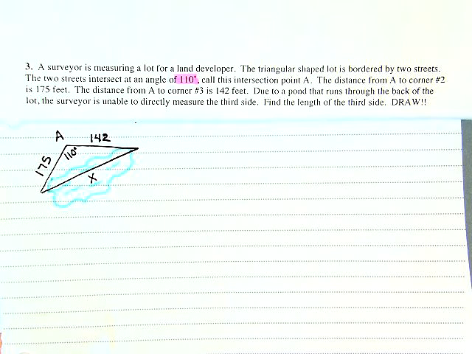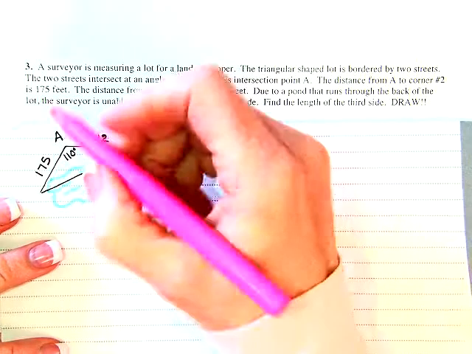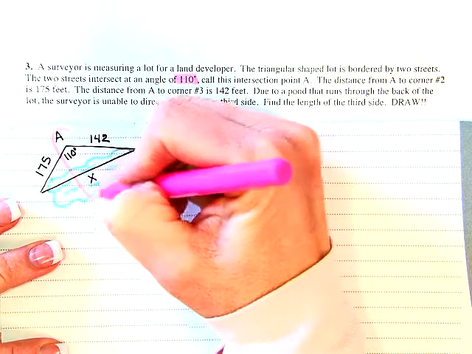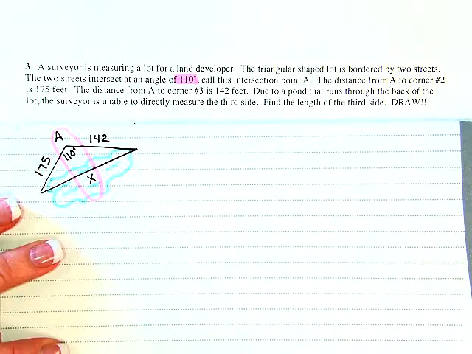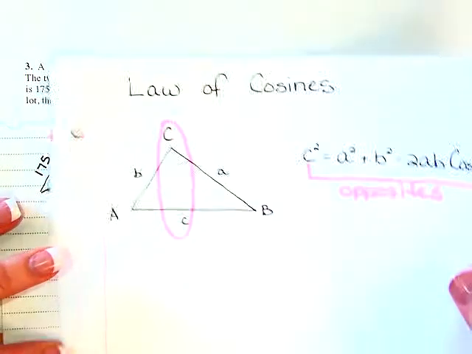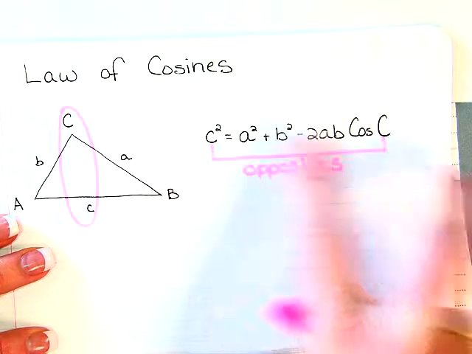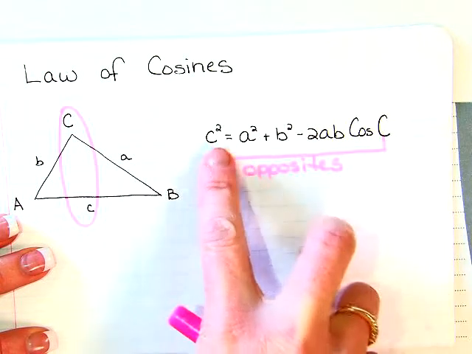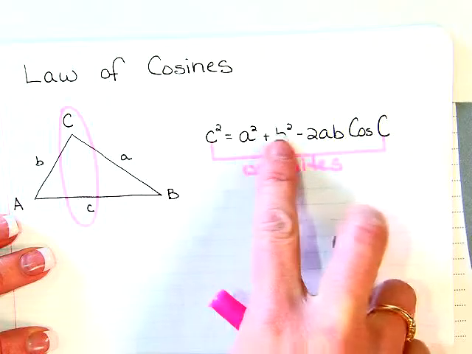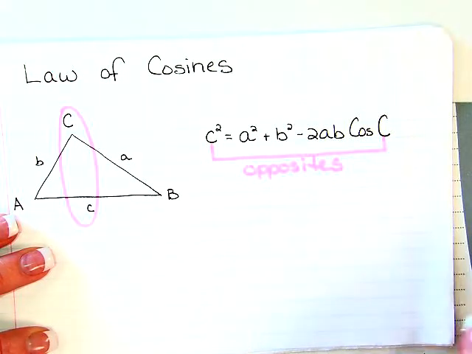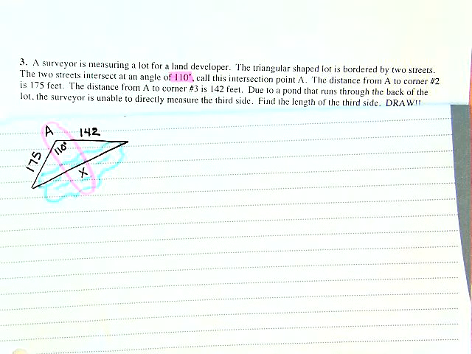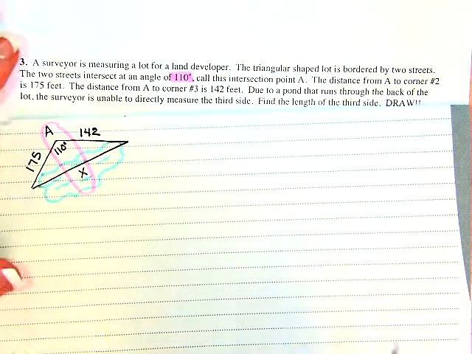All right, so it is a law of cosines because we are given information that is side angle side. But if you don't remember that, again, if you try the wrong formula, it just doesn't work. So the law of cosines here, I'm gonna circle these 2 because these 2, remember, have to be these opposite 2 pieces. So the 110 is this right here, and then the variable x is right there. And then those other 2 sides, they just fill in the other stuff. So with a little practice, you guys, this formula is not very difficult. But it does take time to understand the relationship.